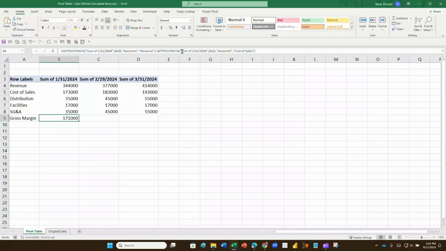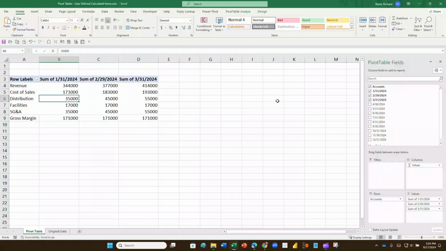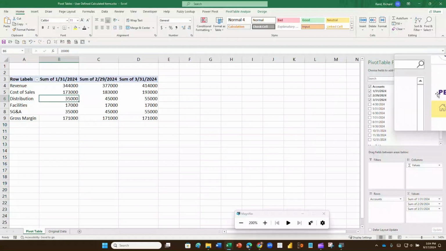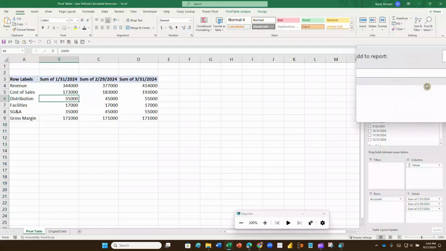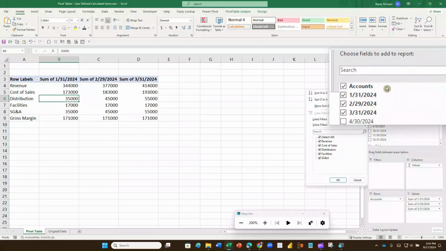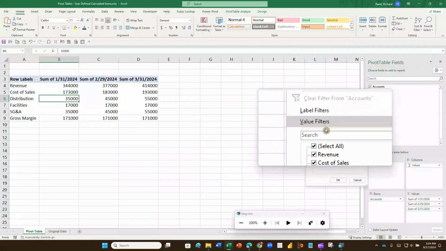And that's a formula up here at the top, and I can copy that around, but it's telling me it's taking this data from a pivot table. And look what it did. It didn't even take the formula all the way across. That's not going to be good for us. And in addition, if I click in the pivot table and go over to accounts, I can look at the drop-down menu, and we can see that gross margin is not in that list.